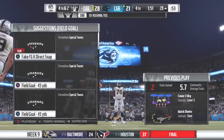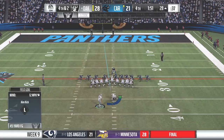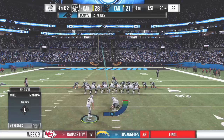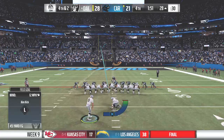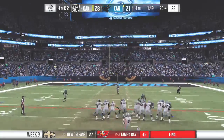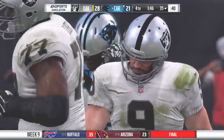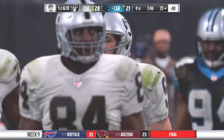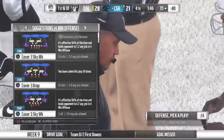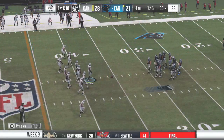And now following that timeout, the defense back out onto the field. So on 4th down, out trots the kicker in a big spot here. This to make it a 2-score game. And that is not going to get there. Oh, he missed it short. It's no good. And this score will stay right where it is. Everything looked good. Good snap, good hold. Sometimes, though, the ball just doesn't want to go where you want it. And this one winds up no good.